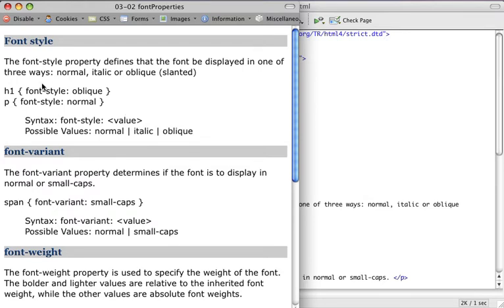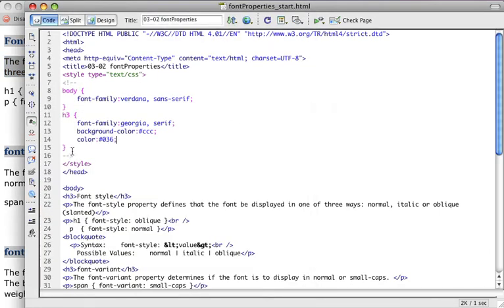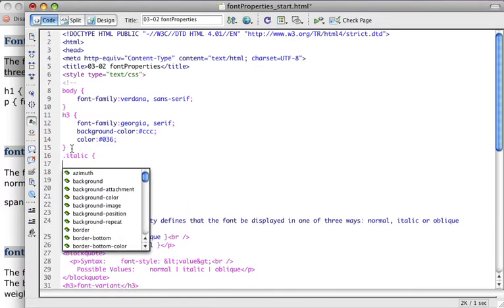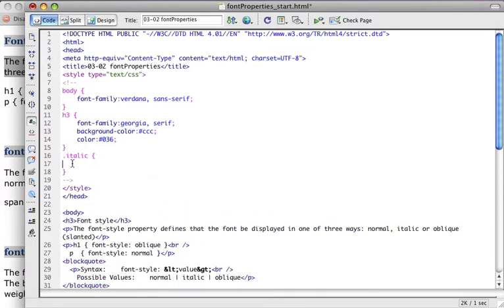So what I'm going to do is take this first sentence and apply an example of font style. I'll be using classes, so let's just set up our CSS style here first. So I'm going to just call my class dot italic, and I'll open and close my curly brace like we've done before, and then I'm going to specify font-style, and the value of course is going to be italic.